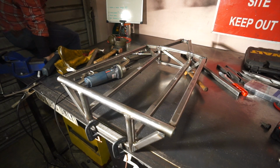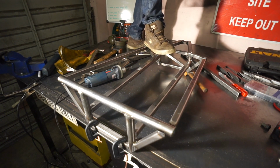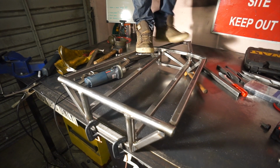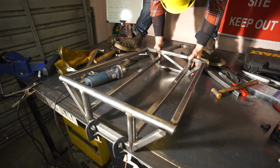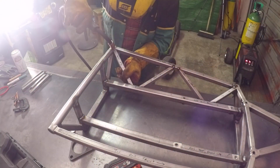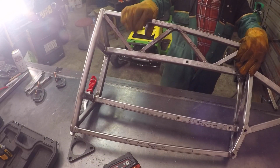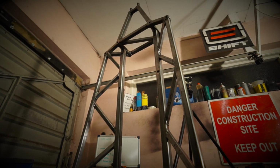Now there can come a time when a hammer just isn't enough and it's time to bring in the stump man as well, so we're not afraid of that either. Really, we couldn't be afraid to take any means necessary to straighten this thing out, because the next step was to weld in these triangulations, and once these are in, the thing is going nowhere. So if it's wonky and you weld them in, it's going to be wonky forever. Luckily though, we got it straight.